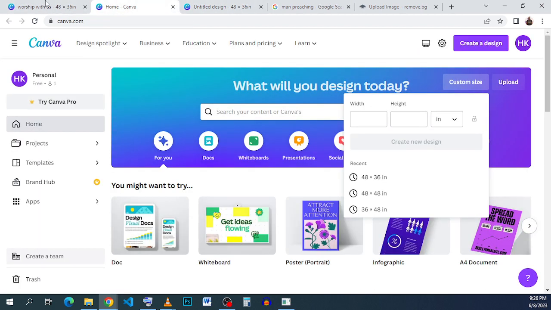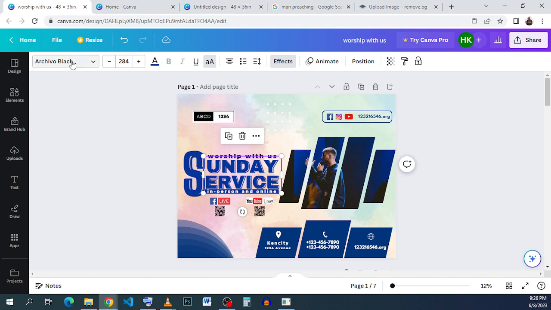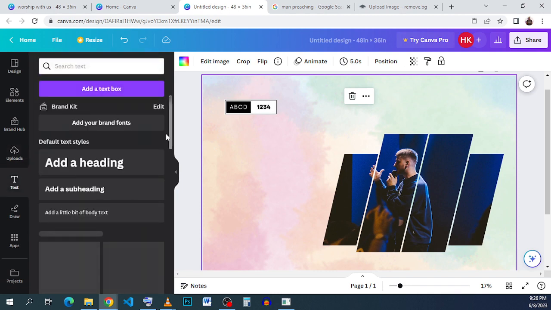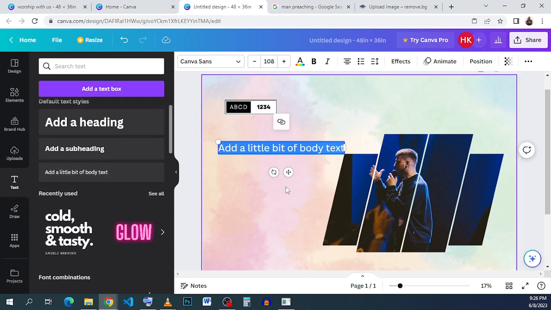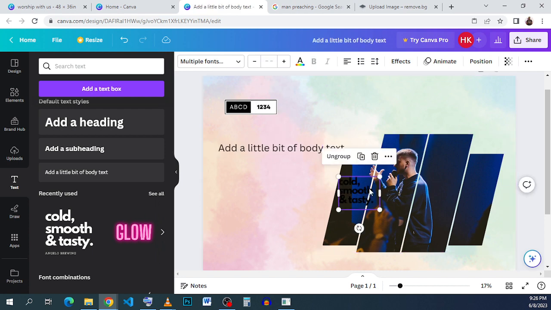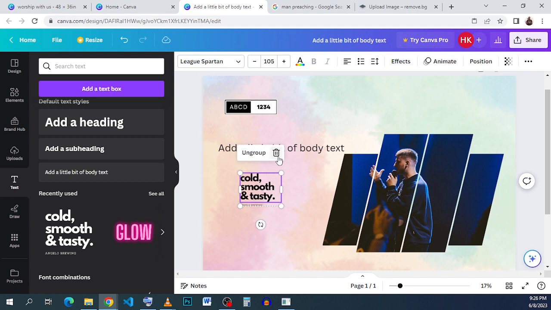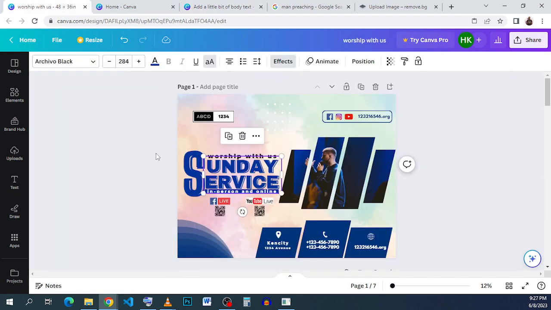And now let's move to inserting this text. Now I think this was archival, so let me come to text and then insert a text box. Let me insert this very one and then see the font style. No, it is not. So let me delete them, and then I would want to type them, do everything from scratch.